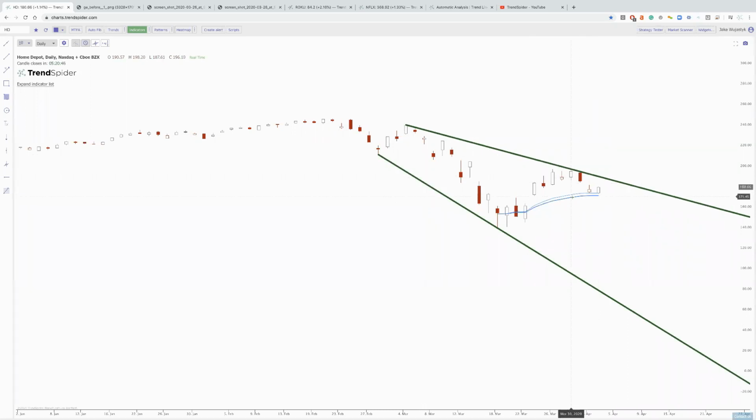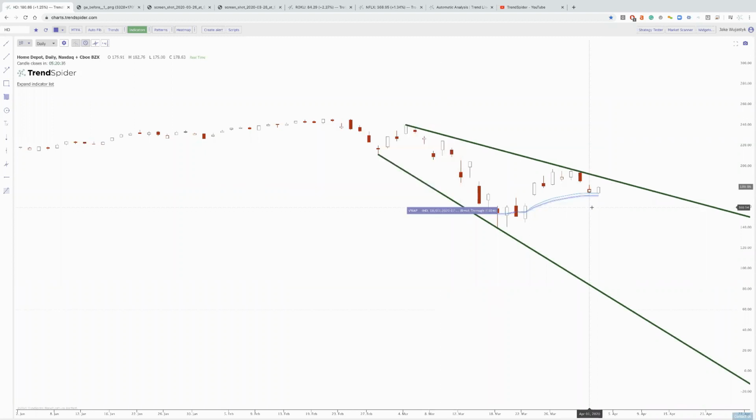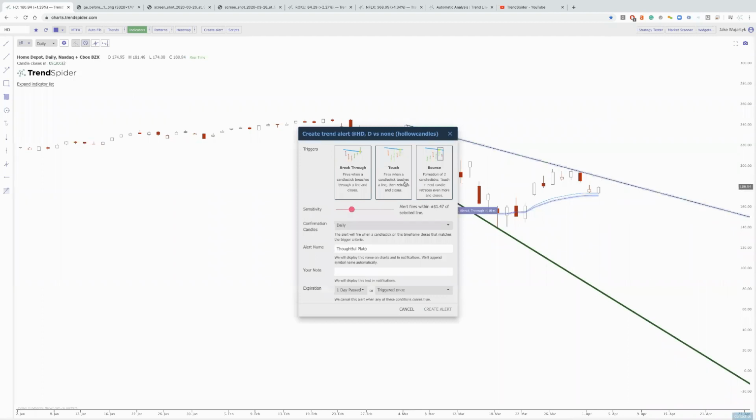And then let's say the price breaks down through this anchored VWAP, you do the same thing. You say, whenever the price breaks through this on the 10-minute candle after 5 days have passed, I want to know. So this is a way where you can set your resistance and support and then walk away.